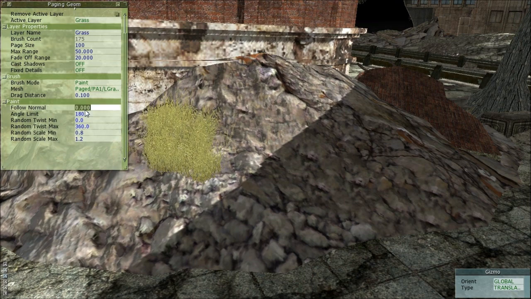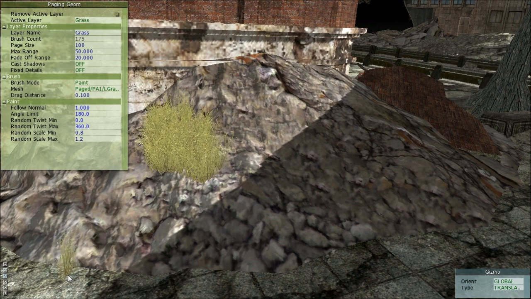The follow normals basically explains how the smaller details should follow the major surfaces. If it's set to 0, it means the detail itself, such as the grass, is always upright. But if it's set to 1, then the grass will follow the surfaces of the mouse.